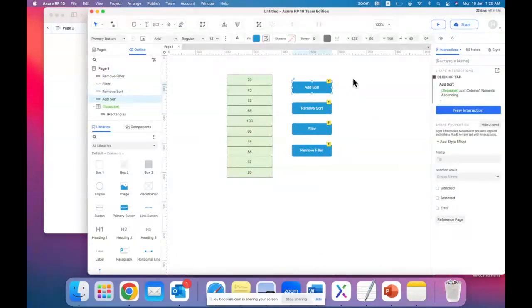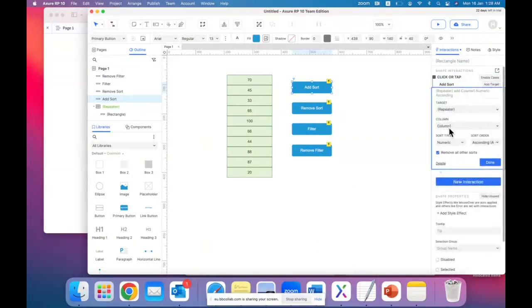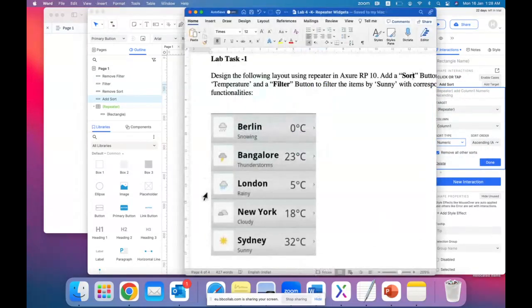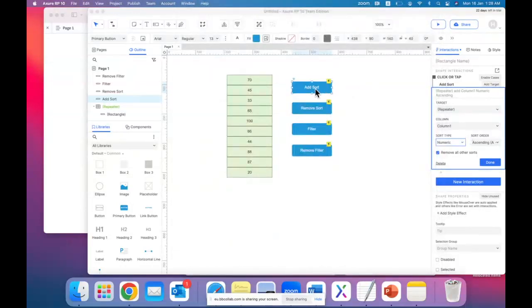For example, if you are trying to attach a sort function, you may select alphabetical order, if you want to display the name of the cities in ascending order per their alphabetical value. So please play around with the different options that are provided by sort and filter and do the lab task for lab 4.